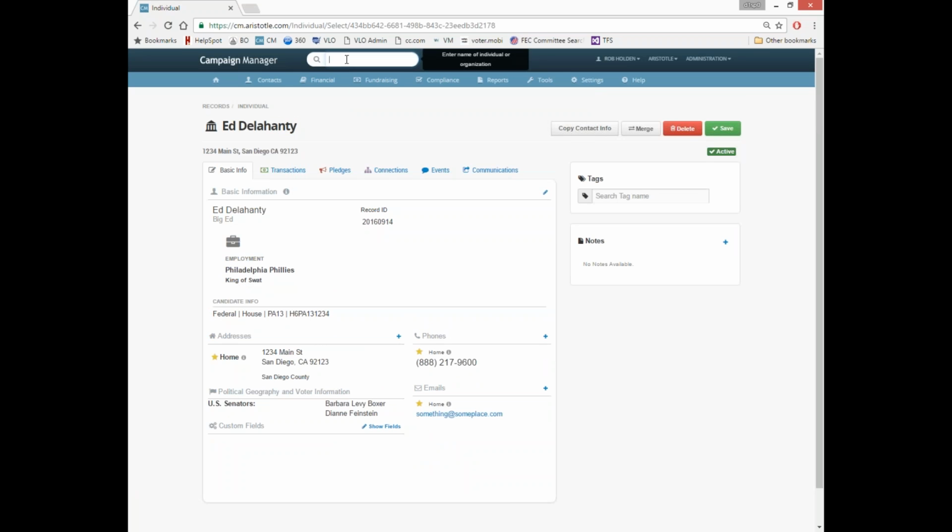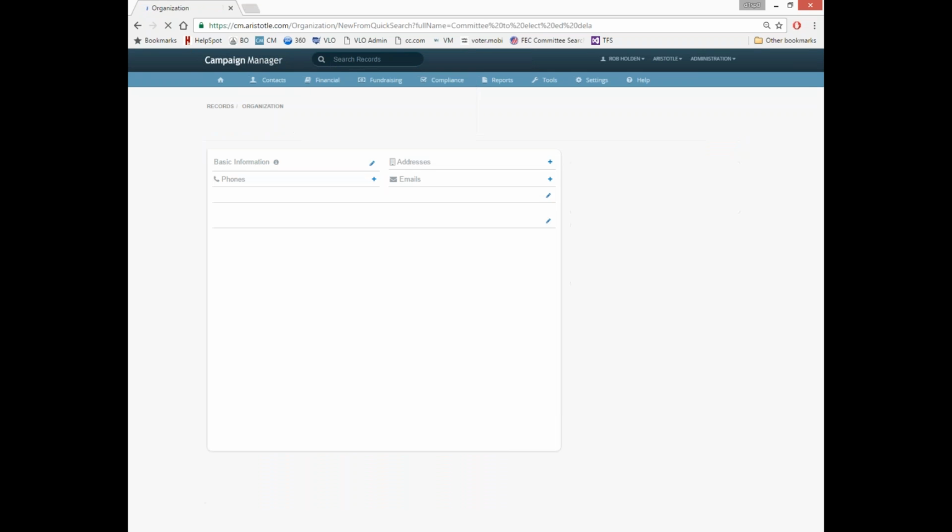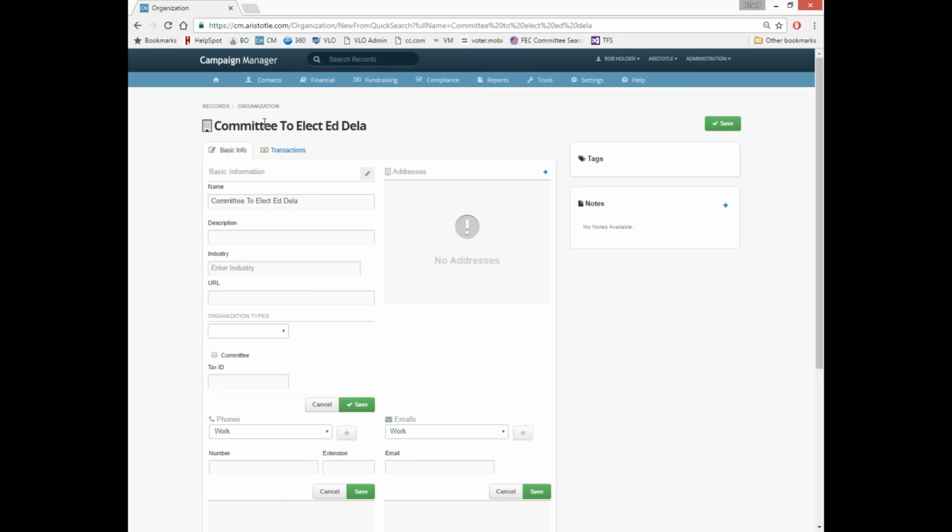To add an organization record is very similar. We could go ahead and create a new organization. We can add an address.